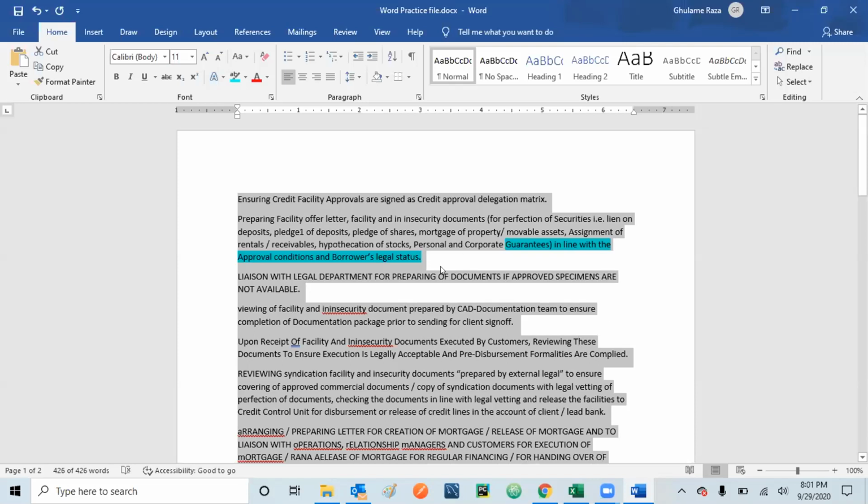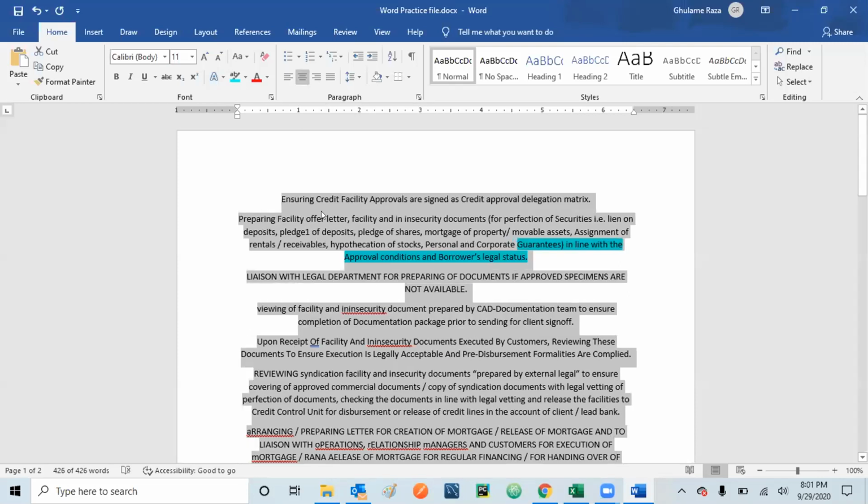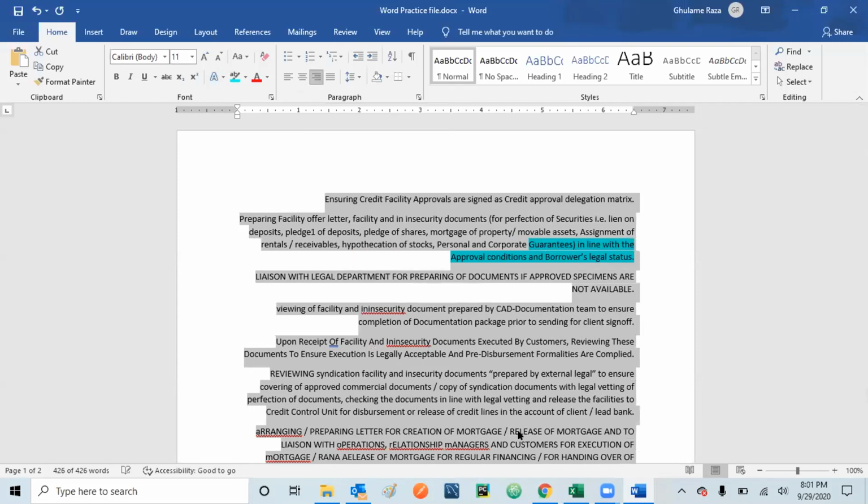If I want to centralize, like some people making presentations, or sometimes people using it for garage sales or something like this, they put everything in the center. So the other option is to select this one, which puts everything in the center. It doesn't care about the corners, it just cares that everything is in the center of the page. The next option is if you want to keep everything aligned from the right side. So you click this one, and now all of it is in a single line from the right side, but it doesn't care about the left side.